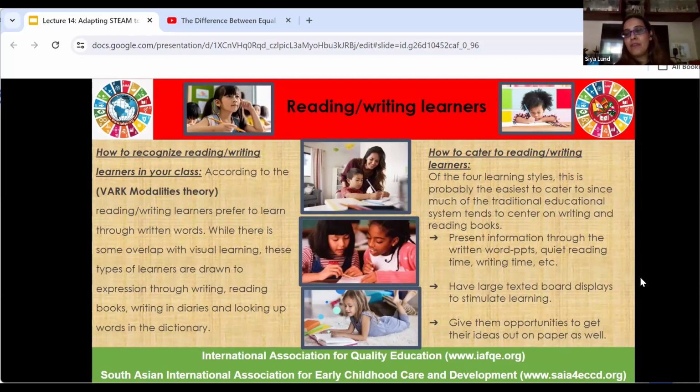We have books in the classroom, we have papers, markers, felt pens, pencils, crayons, all of this, especially in the early years, for them to express themselves through writing and mark making. What we do in the early years especially is called mark making, because they don't really write initially. Much before writing comes into play, they make marks. And what I mean by making marks is making or drawing or writing something that they think represents information.